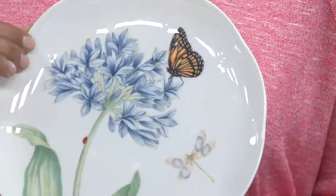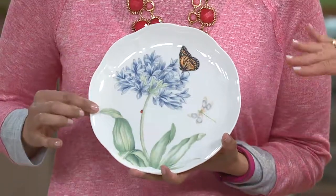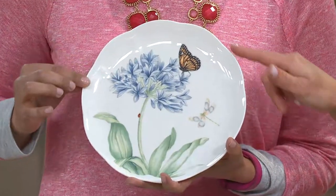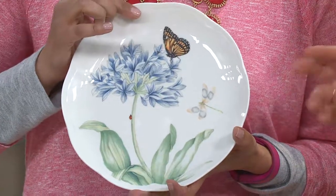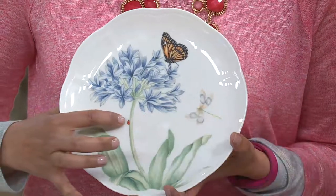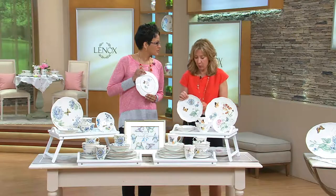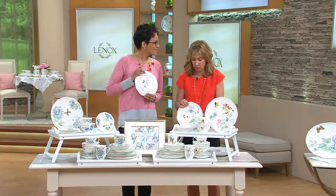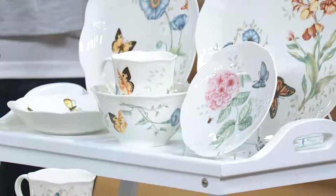This is the Butterfly Meadow in the Blue. In the blue, it's a consistent design throughout — you're going to receive four accent salad dessert plates that will all be the same. Look at that gorgeous blue — it still has the consistency with Butterfly Meadow, colorful butterflies and larger blooms, with a little detail — look at the ladybug. It also has the scalloped edges. You know this is a genuine Lenox piece. If you happen to drop it, just contact Lenox and we will offer a replacement, or replace your entire 24-piece set with a brand-new set, 24 pieces, absolutely free.